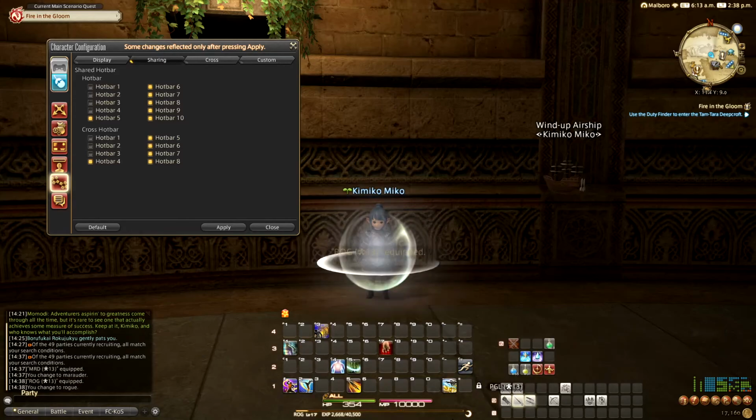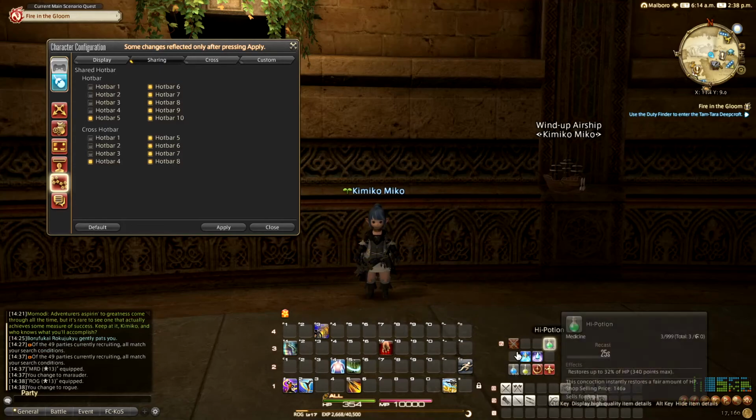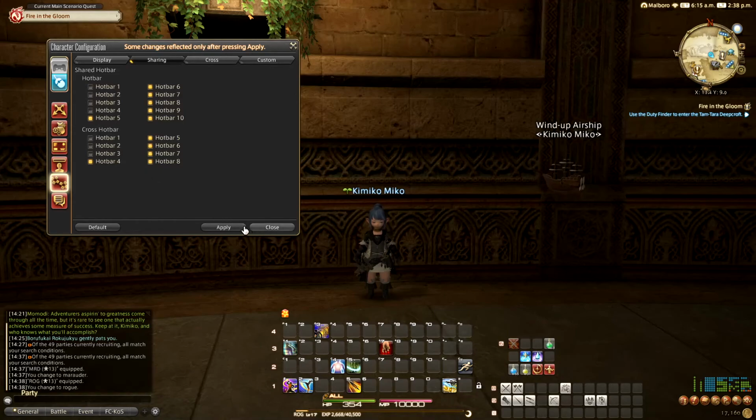And if I change to ninja, for example, now you can see that it's the ninja's, and these bars did not change at all because those are set to be shared. These ones, 1 through 4, are not shared, which is why they're not selected with the glowy yellow color. That means they are selected.